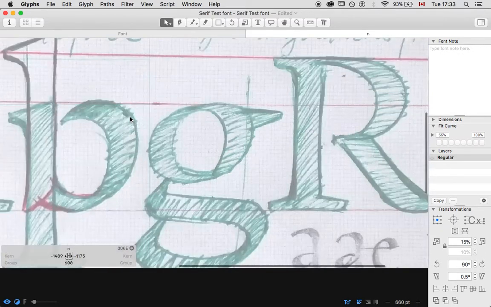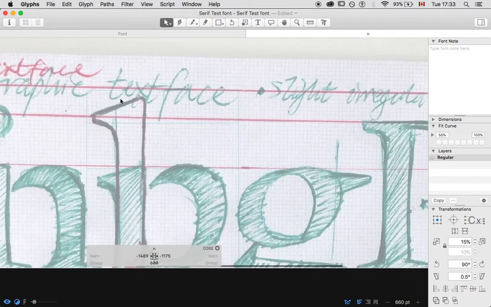Okay, now I talked about a global guideline. The way that I'll add a guideline in general is I will Control click and go Add Guide. Now what you'll notice with Glyphs is that you get a blue guideline when you automatically add a guide. Now this blue guideline is a native guideline to this glyph. Let's say it's the P. Right now it's technically the N. But right now this guideline, this blue one, will not exist in any other glyph in the font.